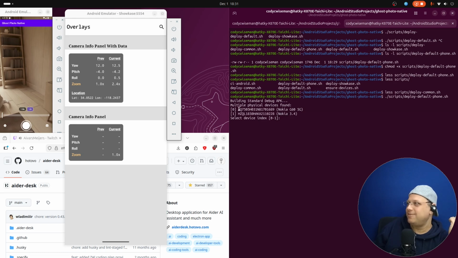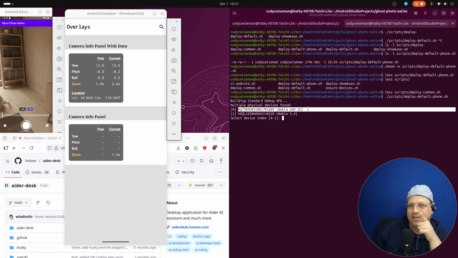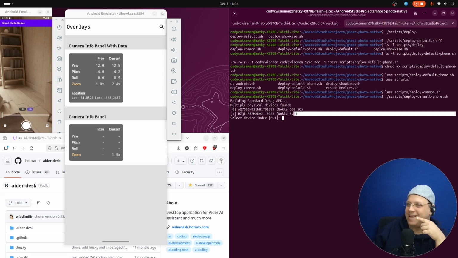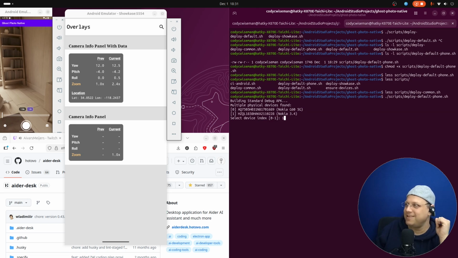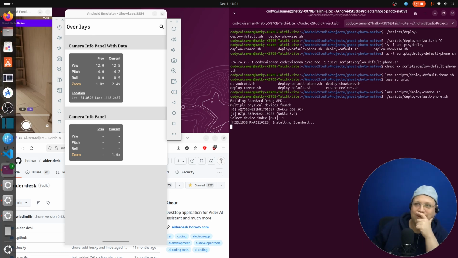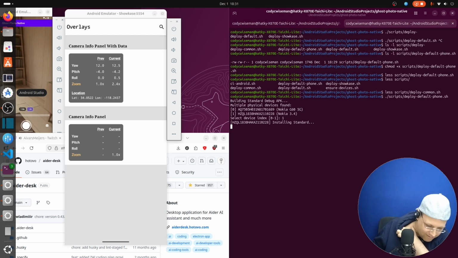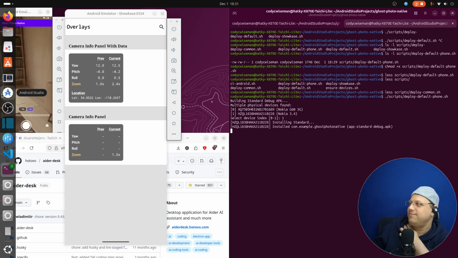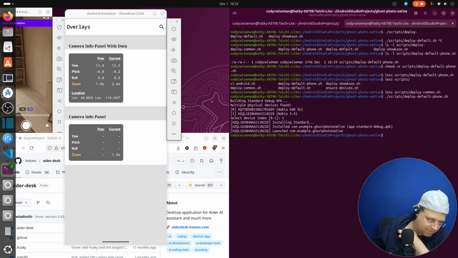Okay, so got 2 phones connected. This is the one you're looking at me through, this is the webcam, and this is another device I just connected to try to do some of the testing. So let's try to deploy to it and see if it works. If it works, I should somehow show you the phone. Not really prepared for it, but maybe we can figure it out.